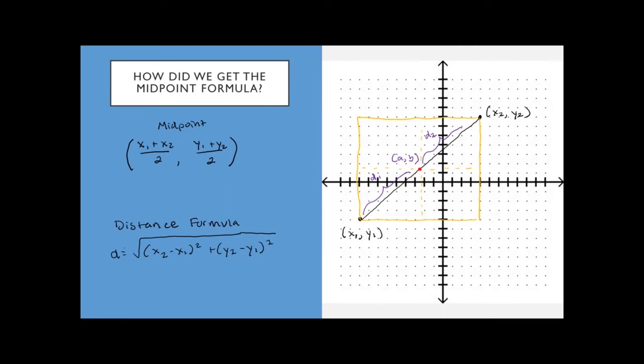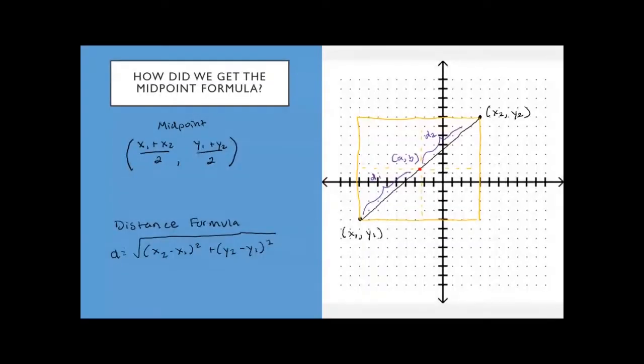So on my next slide, I'm going to basically start this algebraic process by writing an equation for D1, writing the equation for D2, setting them equal to each other, and then doing some algebraic manipulation to get to a point where we can solve for A and B. So don't worry too much about being able to reproduce this or the question of like, well, how do you know what to do next? Just follow along.